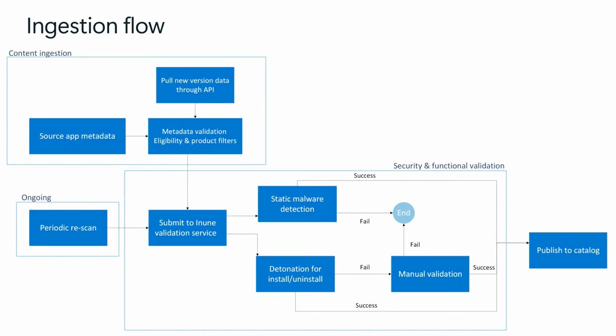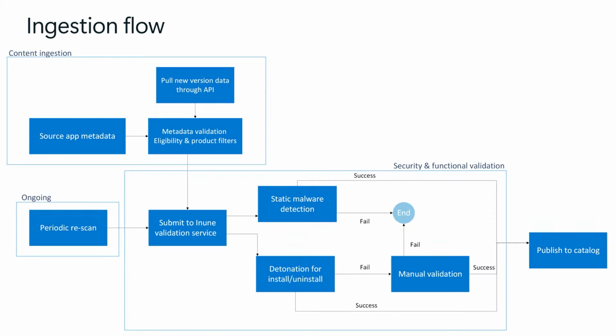So starting from content ingestion, Microsoft receives a catalog feed that includes app metadata, install and uninstall commands, and download URL links. We take the JSON, flatten and transform it, and add our own identifiers at this point. After the data lands in our database, we apply eligibility and filtering gates, creating allow and deny lists. We then go ahead and download the content for the apps in the allow list from the internet. At this point, we also process metadata changes for new versions of apps, which means the data that we're pulling in is a combination of new apps and updates to existing apps.